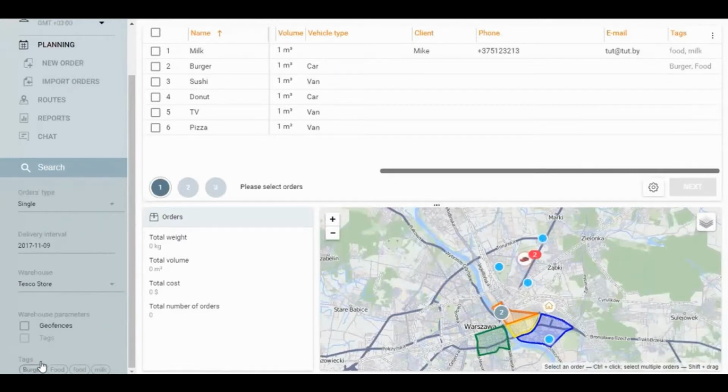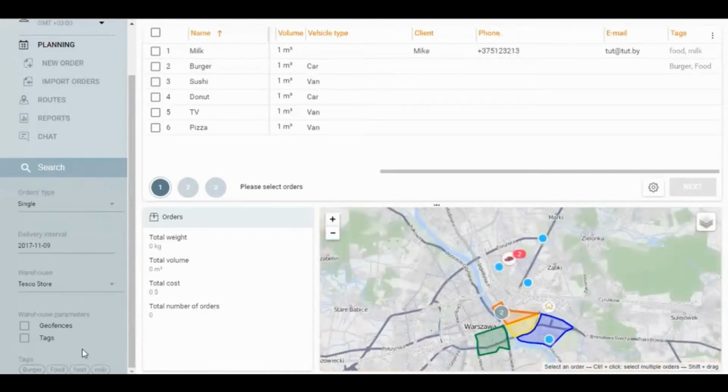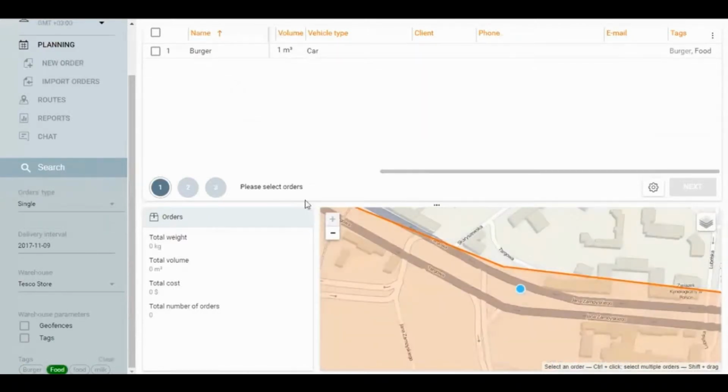It says burger, food, with a lowercase, and then milk. And I can filter all these orders and see only burgers. Here is the order which has the tag burger. Or I want to see, for example, food. Again, burger.